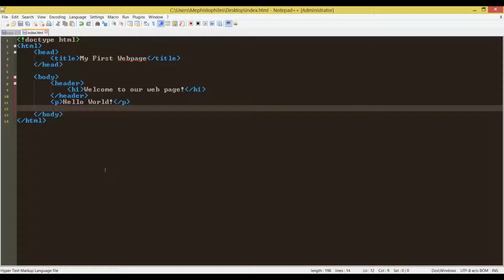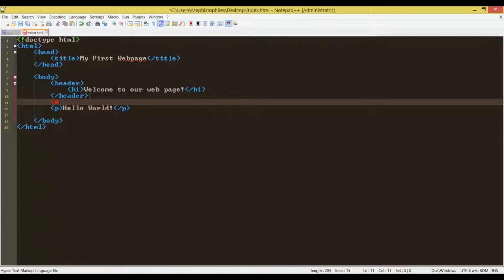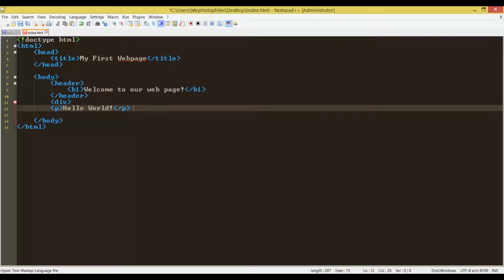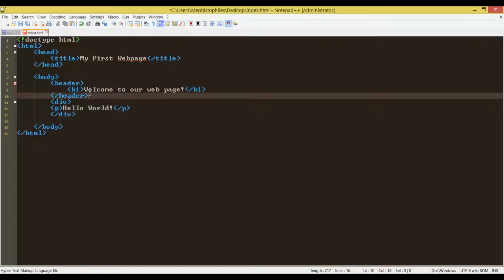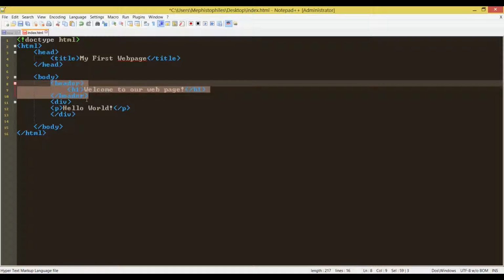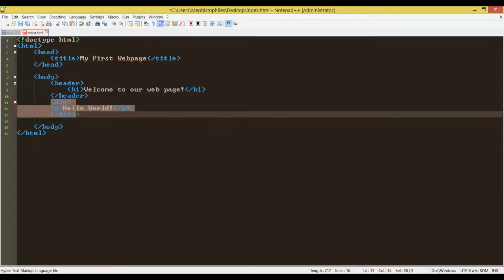Okay, so the one last thing I want to talk about, one more element, is the very basic element, the div tag. And the div tag doesn't really have any special meaning at all. But that's what's kind of nice about it, is the header tag describes something that should be in the head of a section or of the document. But the div tag is just a container for no other reason, just to contain something. And I'll show you how that can be important later on.